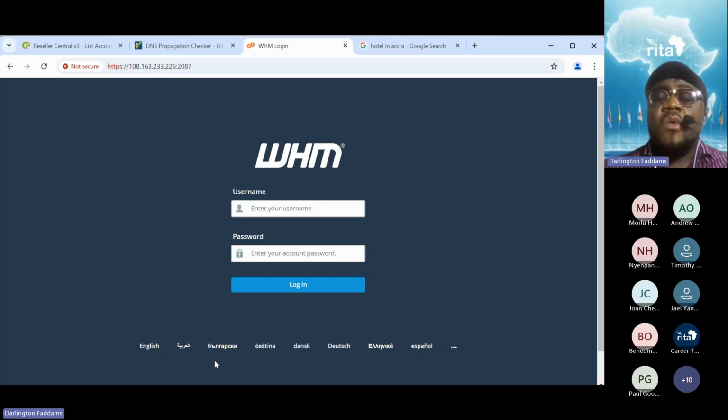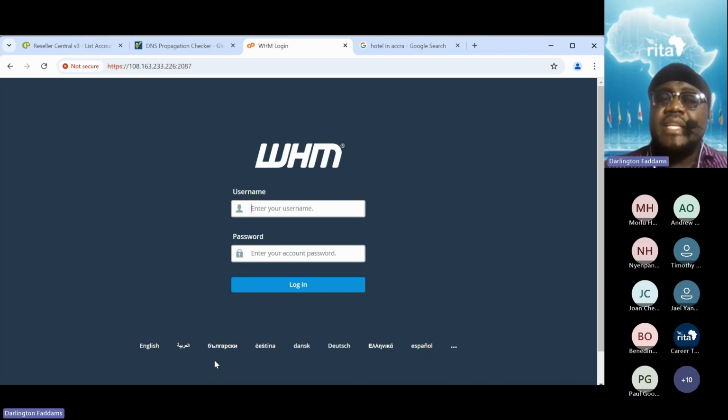This means that whenever you buy a dedicated server or VPS or reseller hosting, WHM must be installed on your server for you. If WHM is not installed on the server, then you will request for it to be installed.